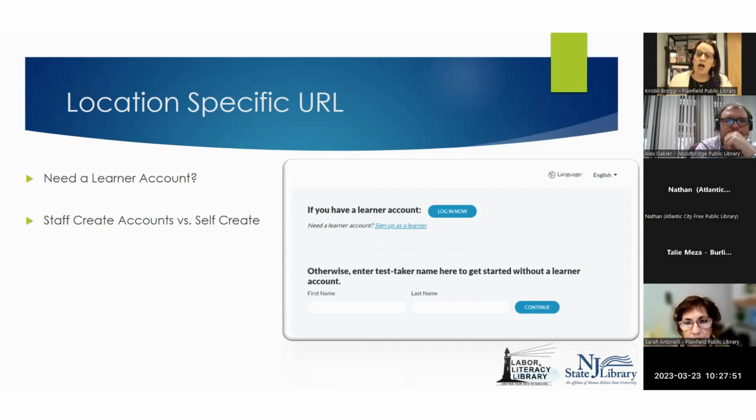It's something that you can turn on, but to me, it makes sense that it's off by default, because while using Northstar is easy, it does require a little bit of instruction. If we let a learner set up their own account, we don't get a chance to say, okay, here's what you do with your assessment, here's how you get into the online learning, and here is the stuff you should practice on. So by taking the 10 minutes to really show a learner how to navigate through Northstar, they're way more likely to actually use all of the tools that are in Northstar.